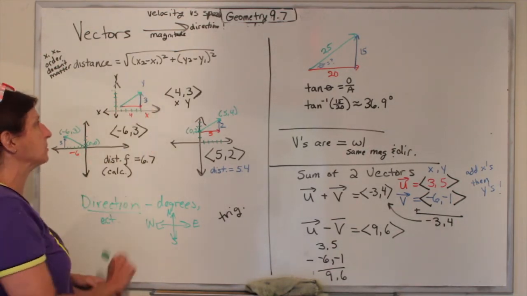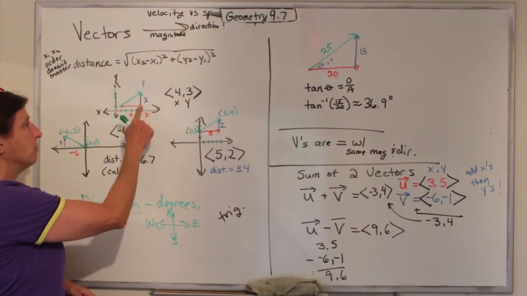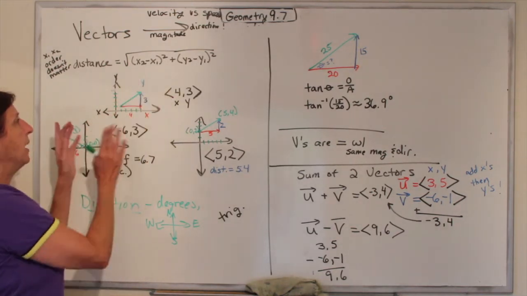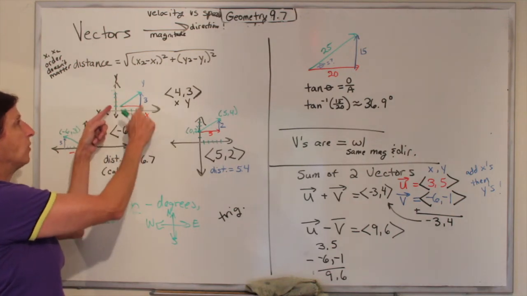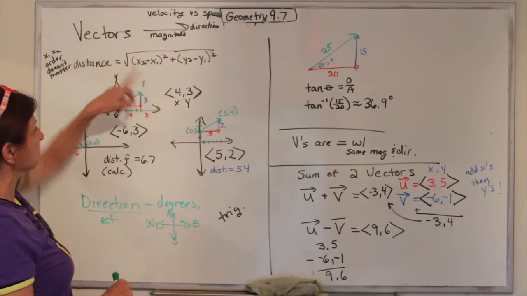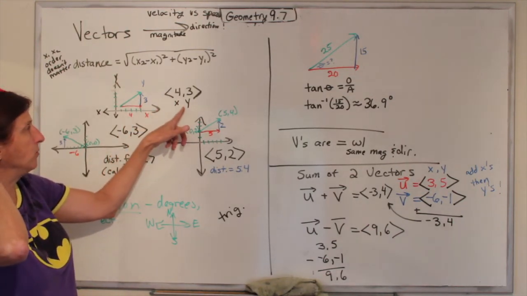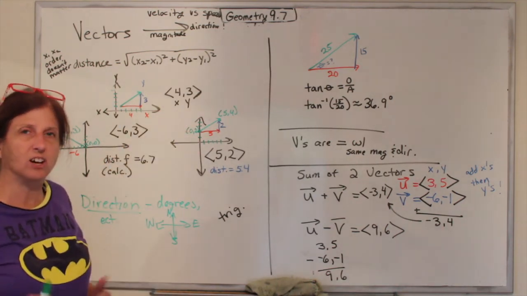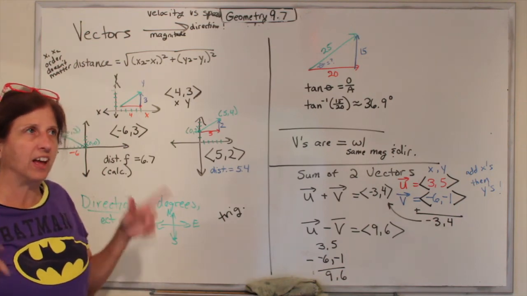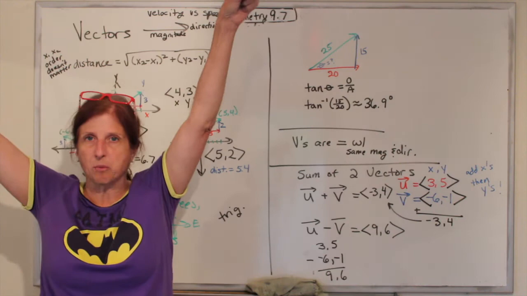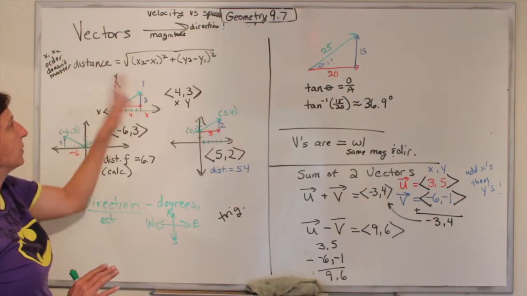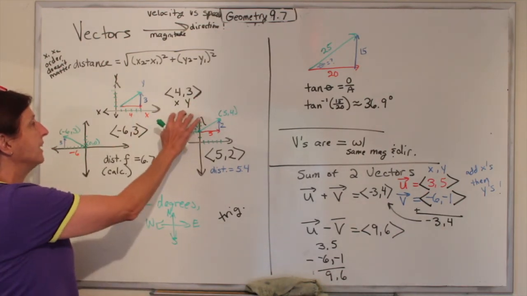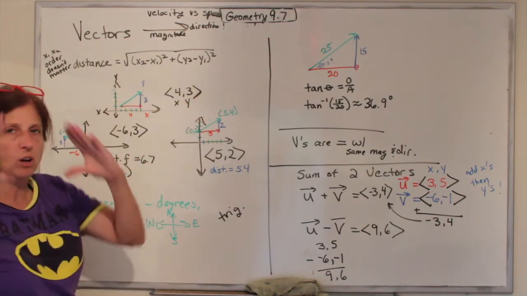If I have it graphed up this way, it's got an x component and a y component, meaning it went over 4 and up 3. Now it didn't all at once going this way, but where it ended up was over 4, up 3. So vectors can be written in a component form of their x and y, and that's really important in physics. You break it down to x and y, you use trig, you solve for theta, you figure out how the sign is hanging, how the kid is hanging off the monkey bars. Classic physics problems that you do with this idea that you can break vectors down into an x component and a y component. How you write it is with these little triangular brackets.